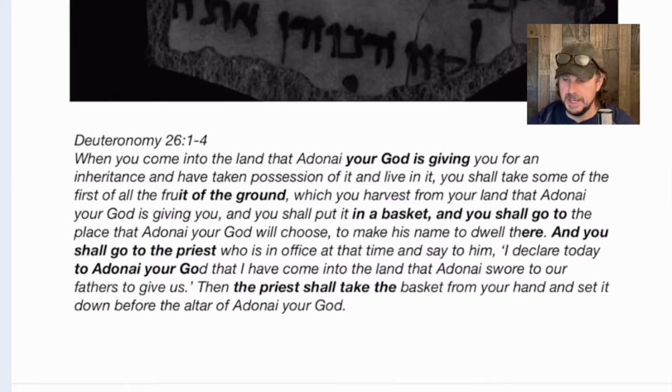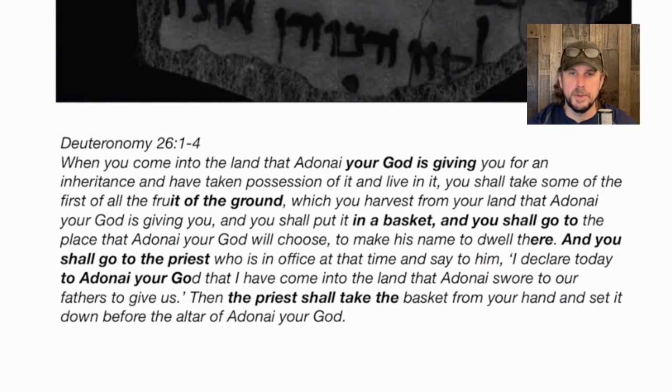So the English text of Deuteronomy 26, 1 through 4: when you come into the land that Adonai your God is giving you for an inheritance, and have taken possession of it and live in it, you shall take some of the first of all the fruit of the ground, which you harvest from your land that Adonai your God is giving you, and you shall put it in a basket, and you shall go to the place that Adonai your God will choose to make his name to dwell there.